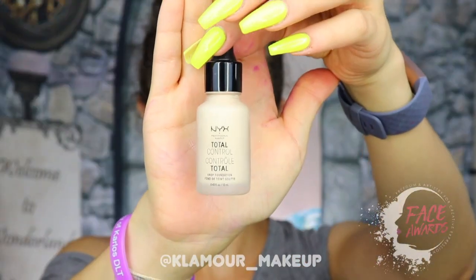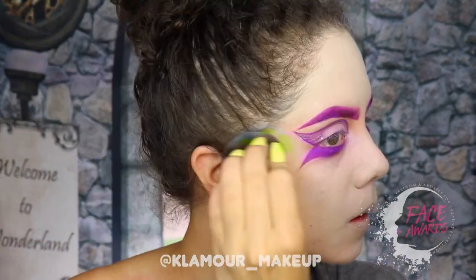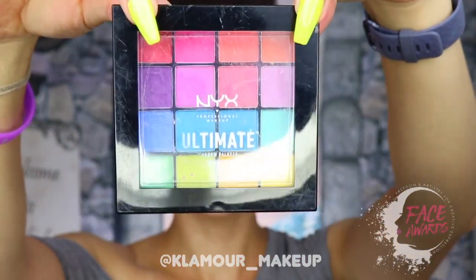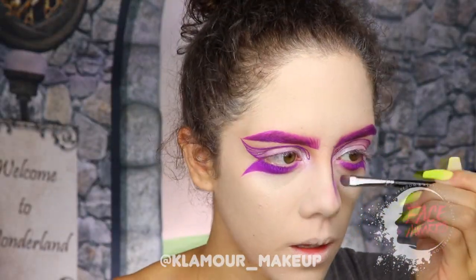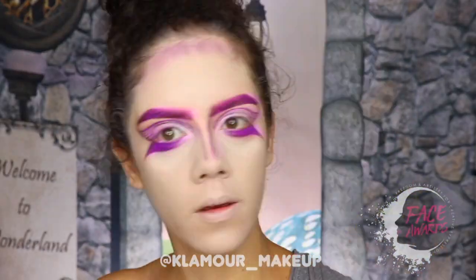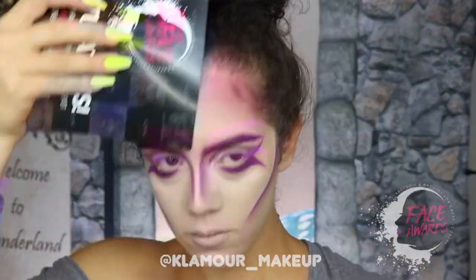And with the Drop It foundation, I'm gonna go all over my face. This is the lightest tone that I had because that's what I wanted for this look. It's not that I can't match my skin tone. Now we will be doing some contouring, and this is with the purple color from the Ultimate Brights palette.